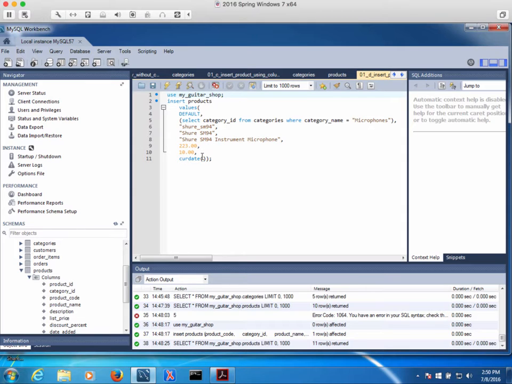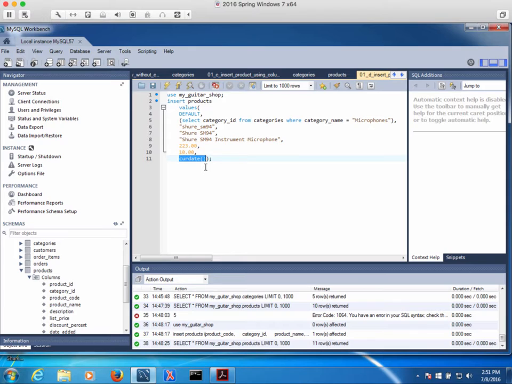And then I've populated the other fields. In this case, we are adding an instrument microphone, an SM94, a bargain at $223. Oh, and there's something that I didn't really call your attention to on the last one. If I want to insert the current date, I can use the function curDate.